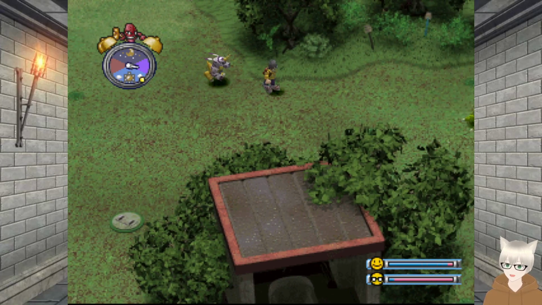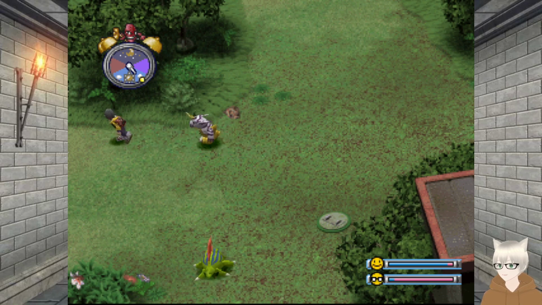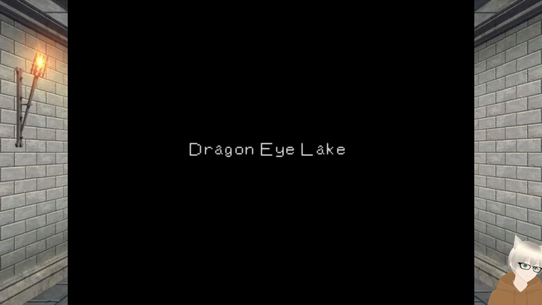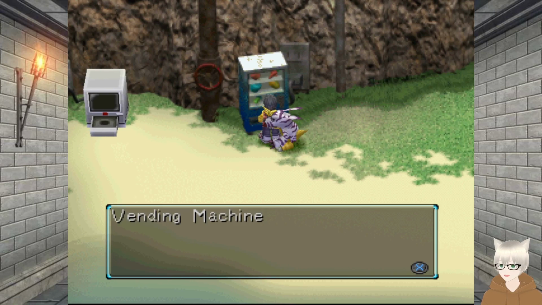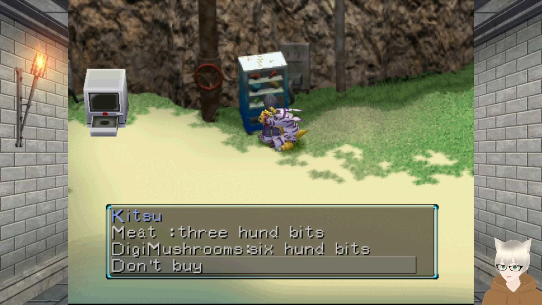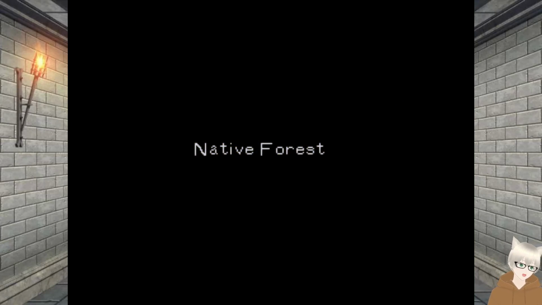I think there was an item spot over here, but that's too dangerous. If you touch a Digimon, you will fight all Digimon in the area, so you really want to be careful. I want to buy something. 300 bits for 1 meat. That's not worth it. Okay, so I'm going to rest to train for the rest of the day, and I just hope that I don't get a failsafe evolution.